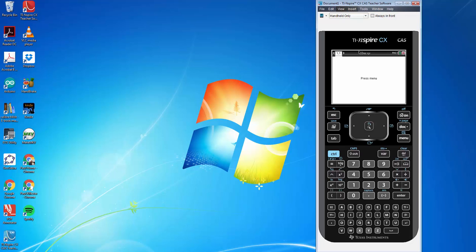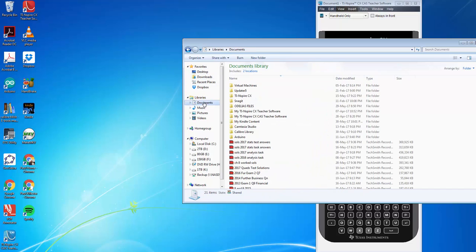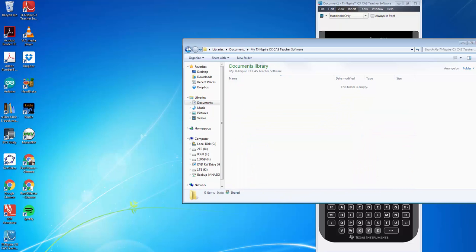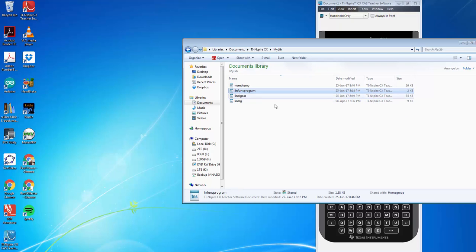So I'm just going to grab this file here, Control C, go into Documents, and I've got my CX-CAS teacher software there. It's in there, and mylib, and I'm just going to paste it in. So you want to put your program into mylib.